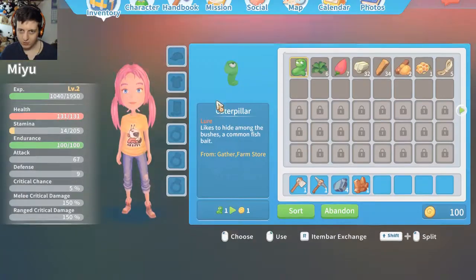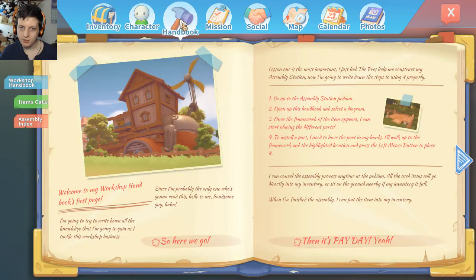Still didn't figure out what I wanted to find, did I? Handbook there. Okay. Welcome to my workshop handbook's first page. I'm going to try to write down all the knowledge that I'm going to gain as I tackle this workshop business. Since I'm probably the only one who's gonna read this, hello to me, handsome guy. So here we go. Lesson one is most important.